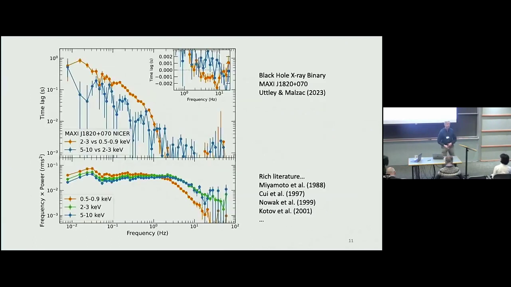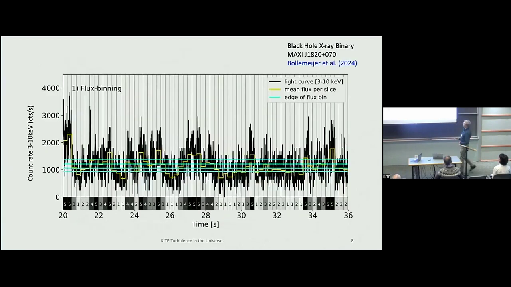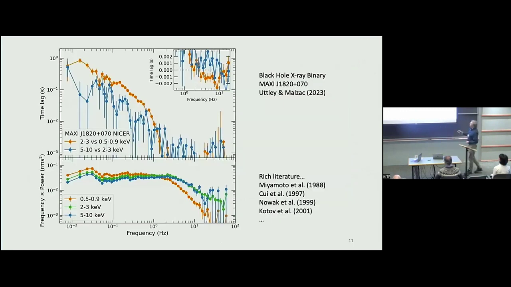And then the final bit of phenomenology before I actually start talking about some connections to a model is that there are non-trivial time lags between different energy bands. If you look at these data here, for example, it's important to realize that every one of these photons that's come in, we also energy tag. So we have a whole spectral domain attached to this, as well as the time domain. So we can do detailed spectral timing analysis in any way we want. And we find that if you take two particular bands, for example, in this plot, 0.2 to 3 keV versus 0.5 to 0.9 keV.